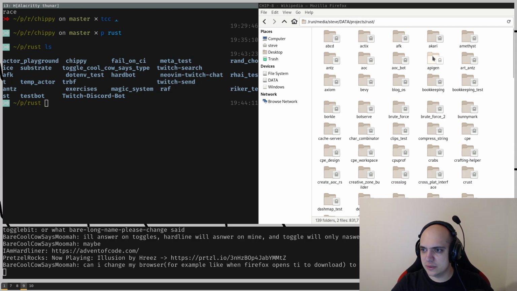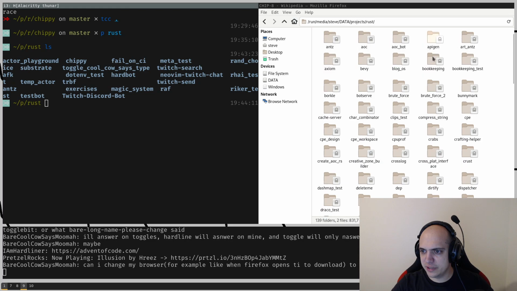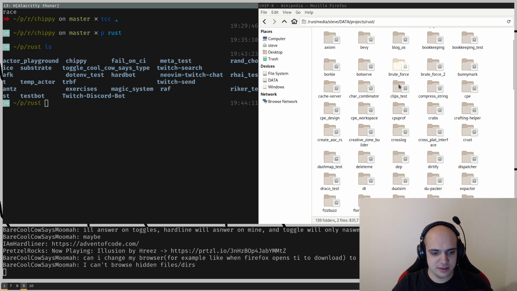Okay, what else do we have here? Yeah, that's some password brute forcing exercises, which is also a nice exercise to do, to write a password brute forcer. Which is pretty easy.